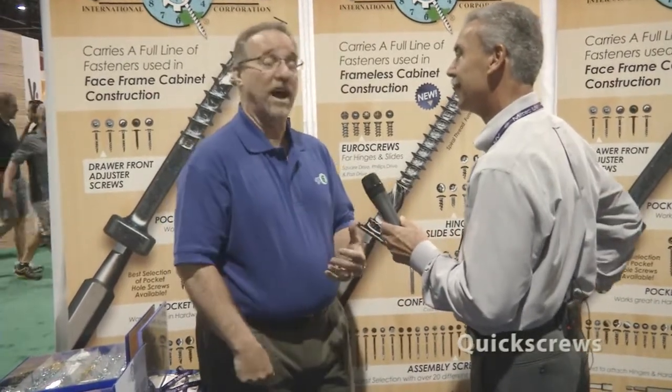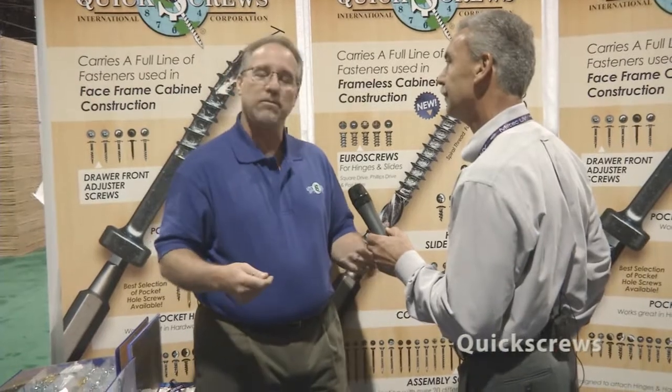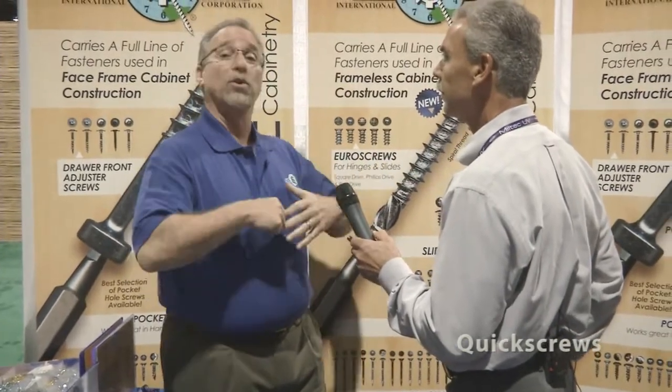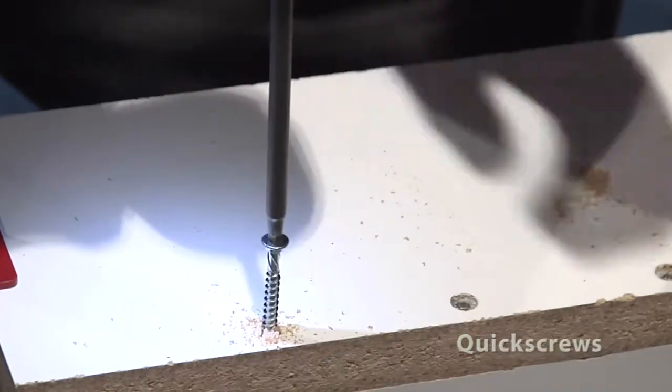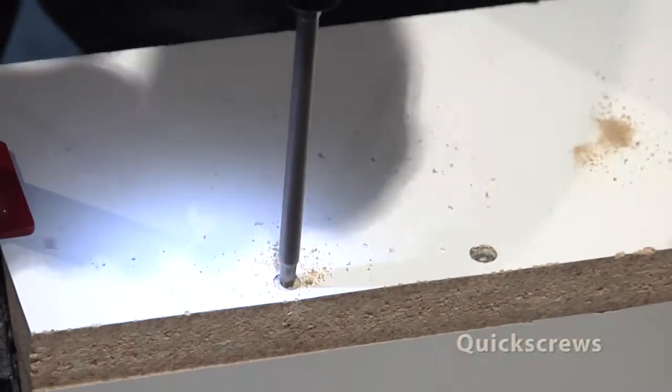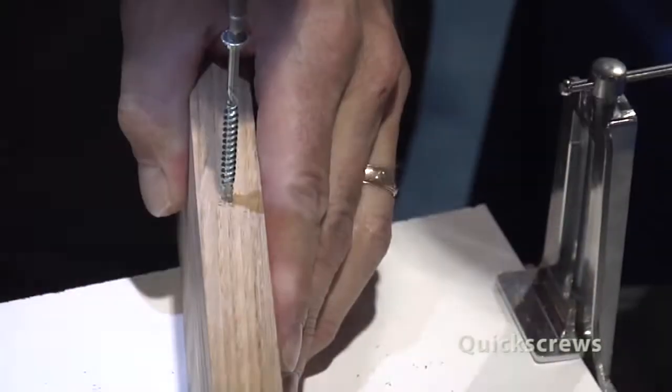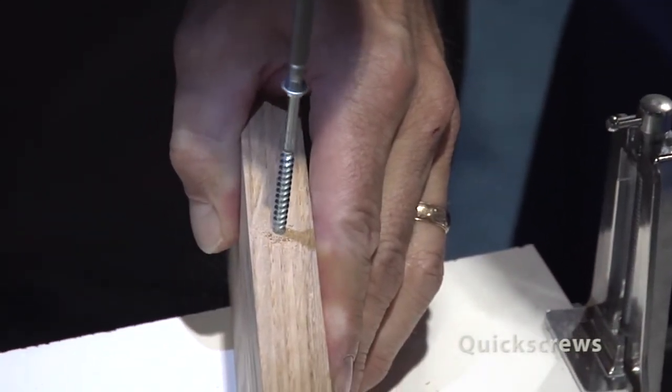Sure. Funnel head screws, which is the latest and most innovative fastener, is really a response to a problem that's been in the industry for as long as I've been in, and that is with all the multitudes of materials and uses of woods, hardwoods, softwoods, and melamines, particle boards, man-made materials, there really wasn't a screw that worked in all those products. And a small or medium cabinet shop that has to change their materials would have to change their fasteners to get a proper connection, so to speak.